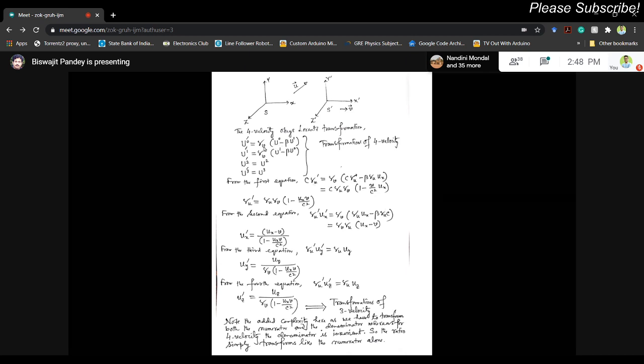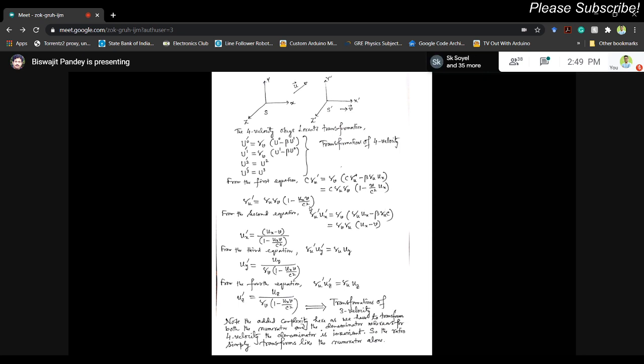And what are the quantities on the right hand side? Gamma v. What is u0? c gamma u. What is beta? Beta remains beta. What is u1? Gamma u into ux. So I have taken gamma u outside. So c gamma u gamma v, that will be 1 minus beta, which is v by c. Since I have taken a c outside, it will be v by c square. Beta is already v by c. v by c square into ux. That means if I cancel c from both sides, gamma u prime will be gamma u gamma v into 1 minus ux v by c square.